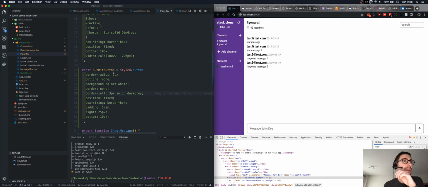Not perfect, but I'm not going to spend too much time on the CSS now because I want to do the subscription. That's the main reason. We can do it in another lesson, or I can do it later on. Okay. And I want the cursor to be a pointer.